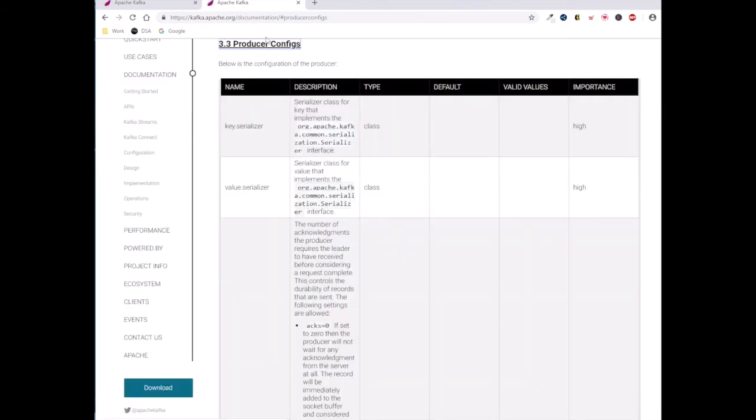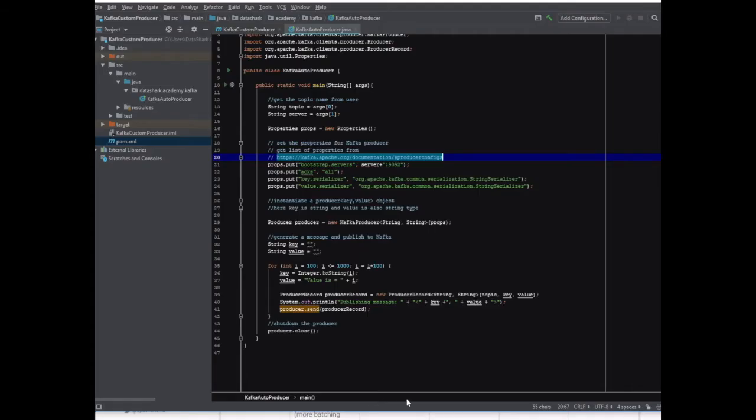All right, so here we have producer configurations that are provided by Kafka. And there are many configurations that you can do. And it has all the documentation explaining you what each configuration value means. Okay. We don't need to use all of them for this simple example. So what I need at the minimum is the bootstrap server name. That will be my sandbox and port will be 9092.